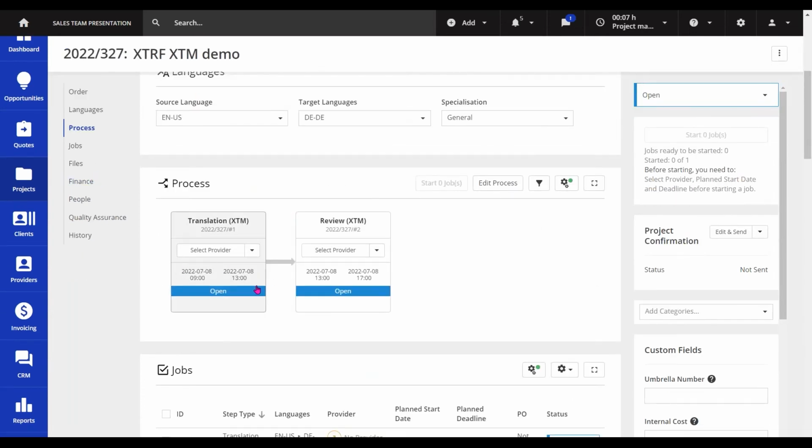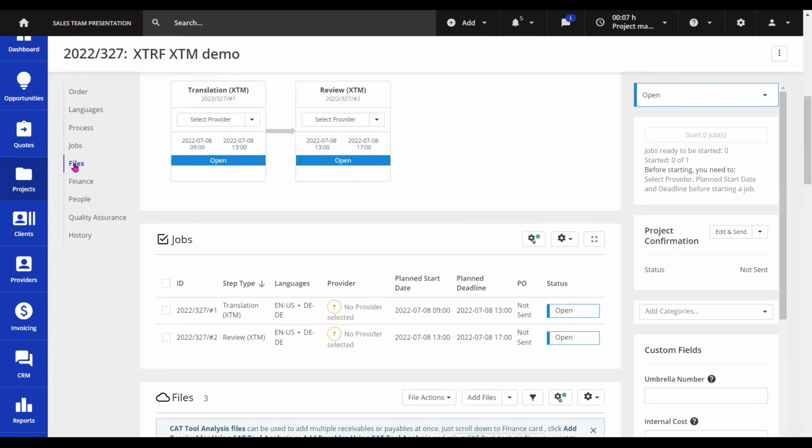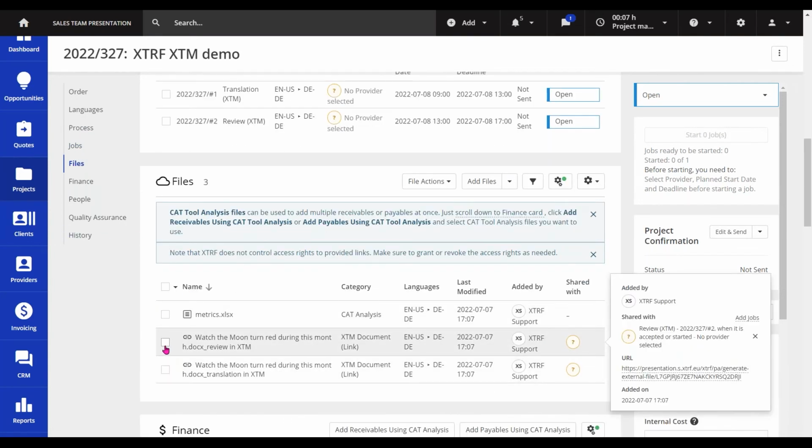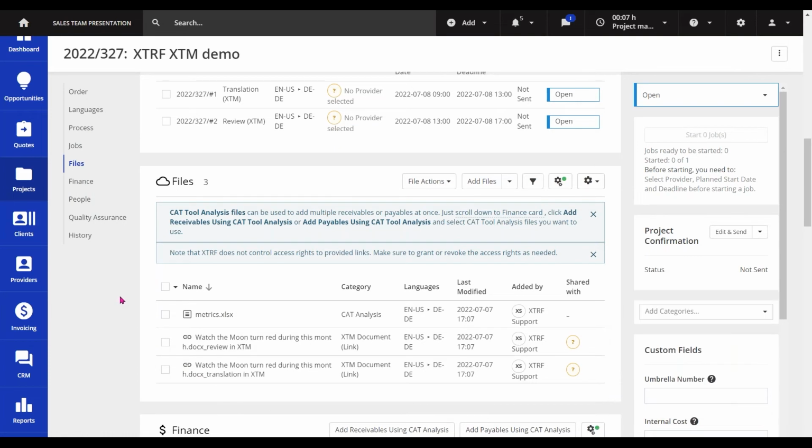Those dates here, you see that it was set up for 4 hours, are calculated because of the volume. Next, I mentioned already, the files are there, which means that what's left for us to do is to select the vendors, and then Vasilis will do the translation in the workbench and review as well.